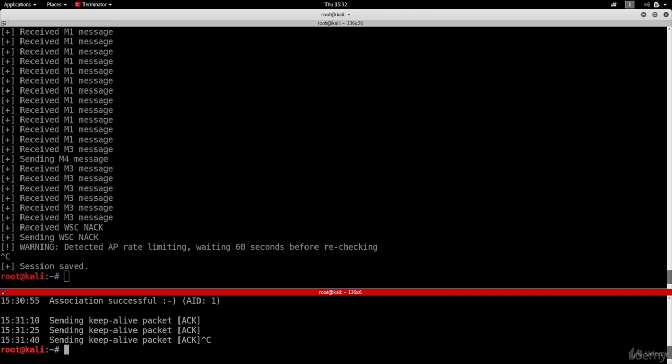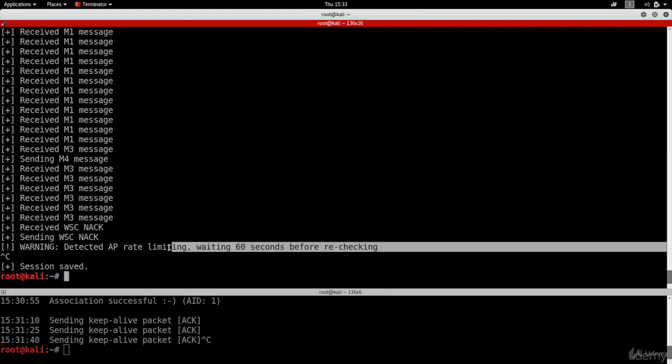Or maybe you won't face any of these issues and you might jump straight to the rate limiting issue that we're getting right now, and that I said I'm going to cover later. So each of these issues, I'm putting them in a different lecture because you might only face one of them. And obviously, there might be the case where you face 2 or 3 of them like I'm showing you right now. But the idea is you might actually only face one of these, and I want you to understand how to bypass each one of these issues individually instead of just giving you a long Reaver command that'll try to bypass most issues.